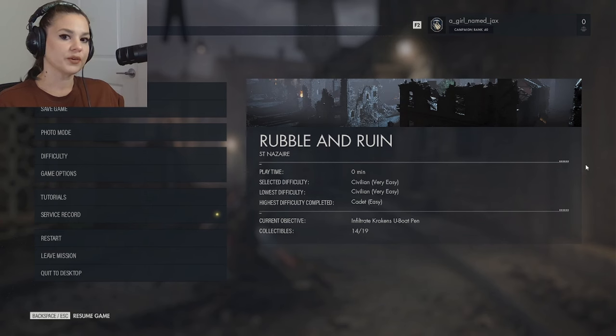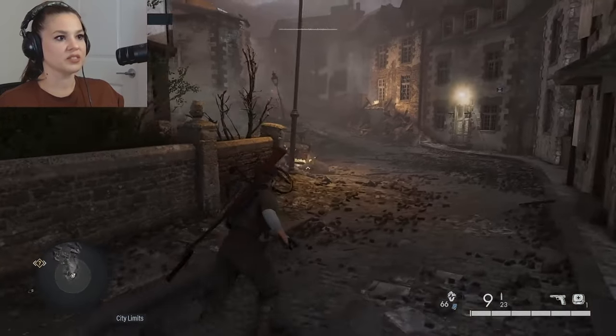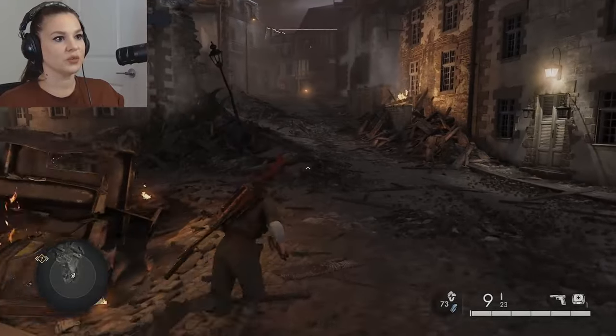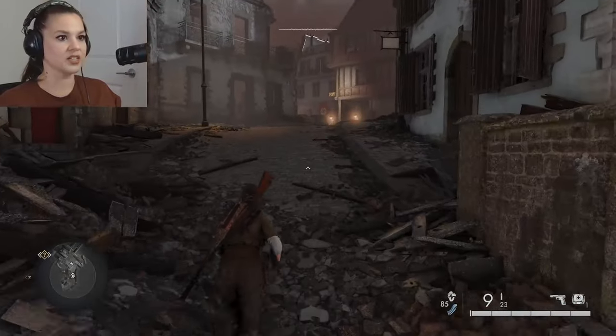Mission 8, Rubble and Ruin, is the last real mission we're going to have in this campaign. What we need to do is get up high for the shot, but luckily we don't have to go very far from the spawn point, and I'll show you what we need to do here. So here I am, spawned in, basically going to run around till we get to the point where we see some of these Nazis around a fire.